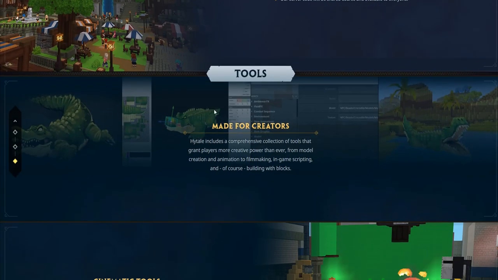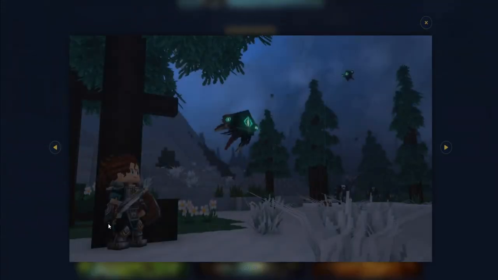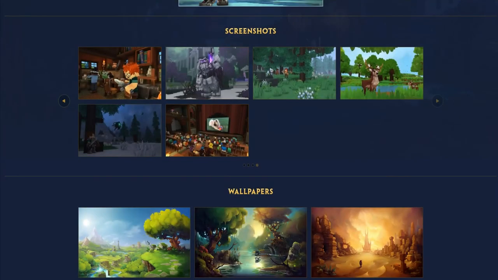Also right here, nobody has talked about this, or not that I know of. Sorry if someone has. But is it confirmed that there are alligators or crocodiles in Hytale? Look at this. It's embedded into the game in this picture right here. I'm just throwing this out there. Also, and last but not least, we have the guy with his iron sword once again.